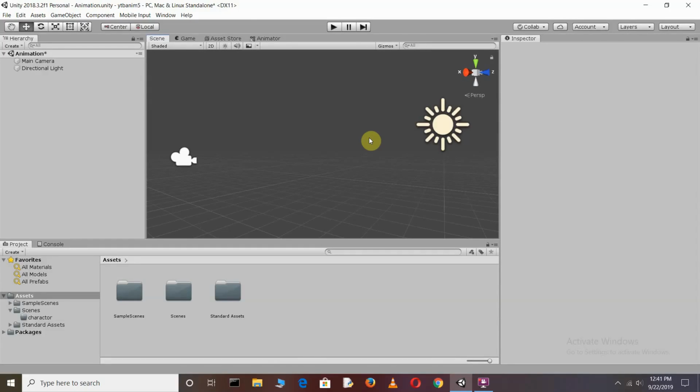In this video, we are going to learn how we can make our character move, means walk, run and jump in all the directions.